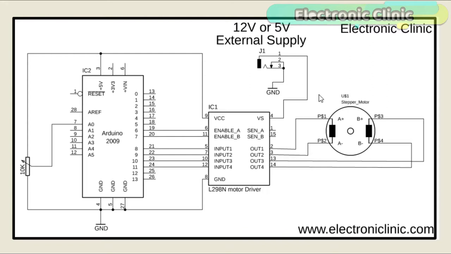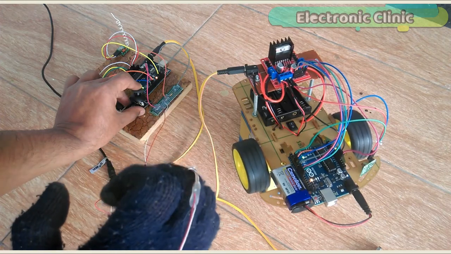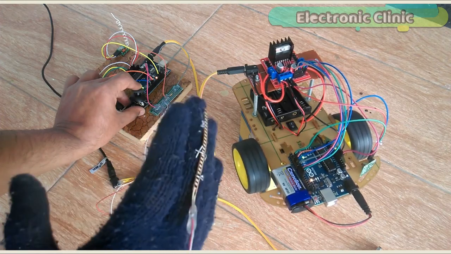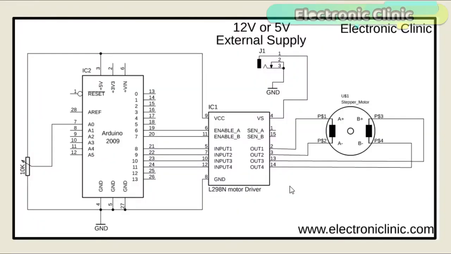As the stepper motors I'm using have a current requirement of less than 4 amps, that's why I decided to use the L298N motor driver. The L298N motor driver is basically designed for controlling simple DC motors. In my previous tutorials, I used this motor driver for controlling the robot. As the L298N motor driver has the ability to control 2 DC motors at the same time, and as you know, a stepper motor has 4 wires, it means we can use the L298N motor driver to control a unipolar or bipolar stepper motor.